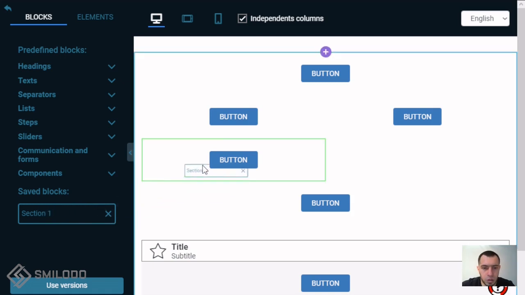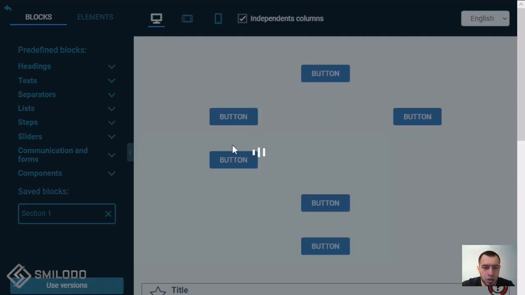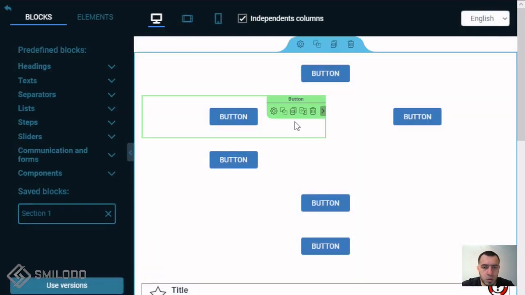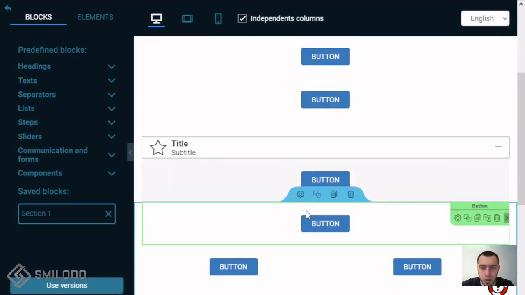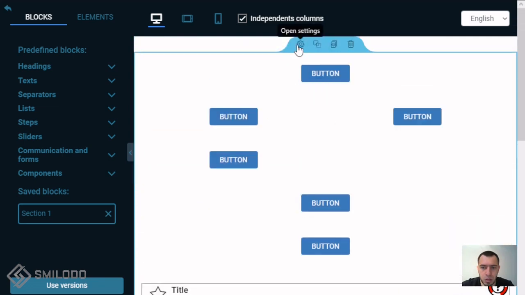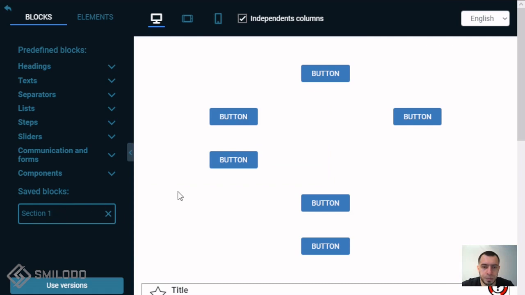Now we just use drag and drop and can add this saved section on this page. Now we use one page, but for another page, you can see it is added where you wish. For example, now you can see this section and the added section from the saved section block.